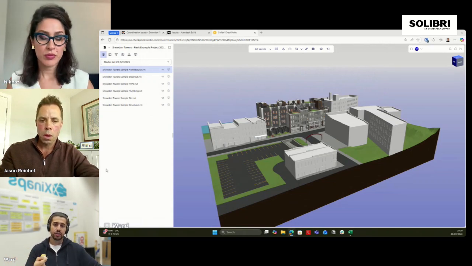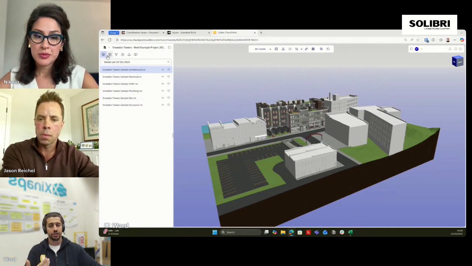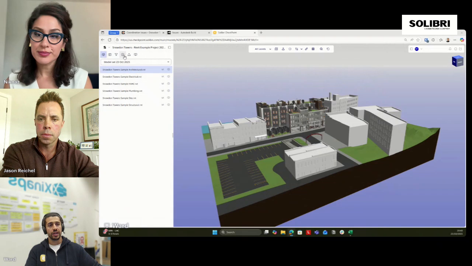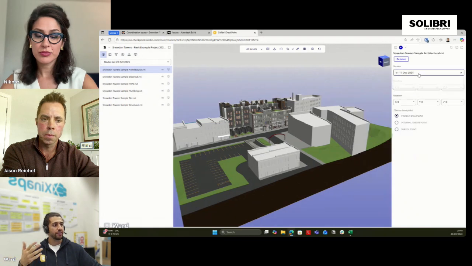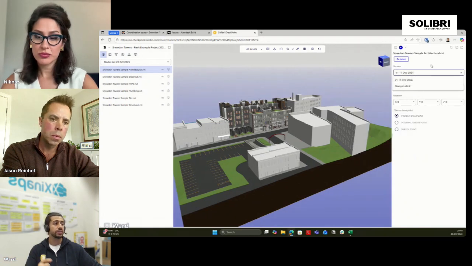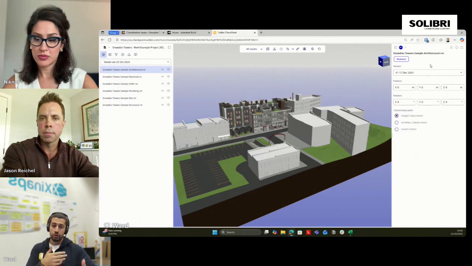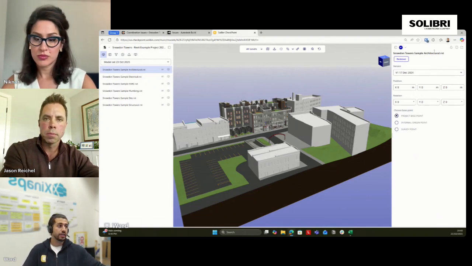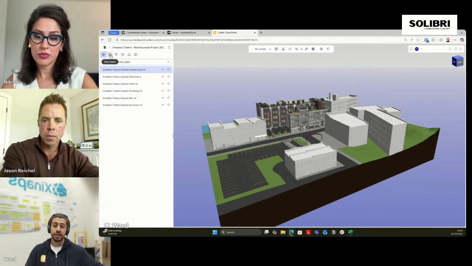There's a systematic workflow that any user will have to go through, and it starts from the icons that you see at the top over here. So the icons on the left represent the workflow that any user would go through. So accessing the models, let's say if you're connected to ACC, you want to have different versions of the model, you can do that. Your team is working at the same time and they're pushing new updates on the models. You can also access that instantly in Checkpoint because of the integration with ACC and also Procore, OneDrive, and so on. Then you will start setting up your data views, especially for QTOs.